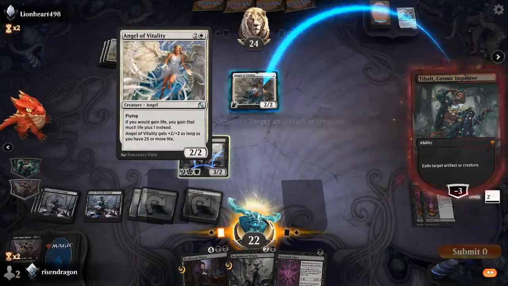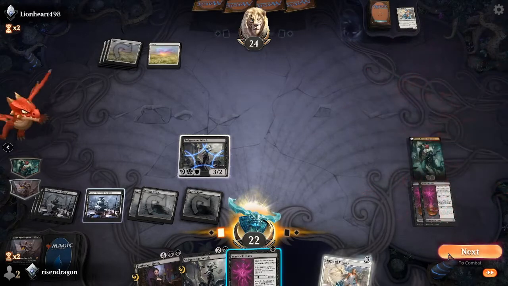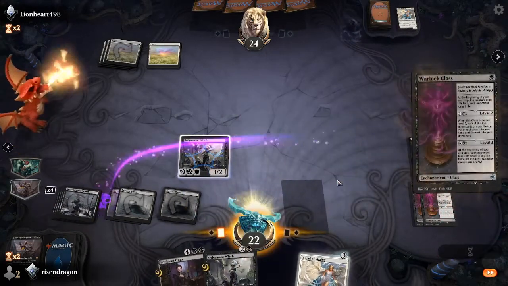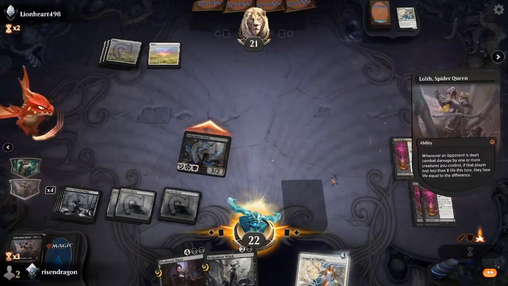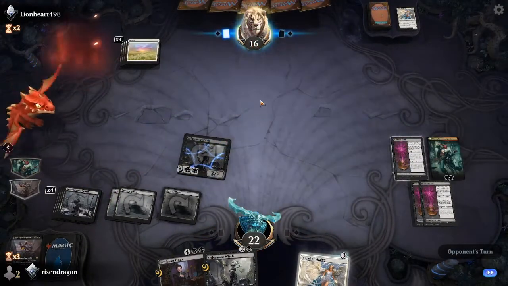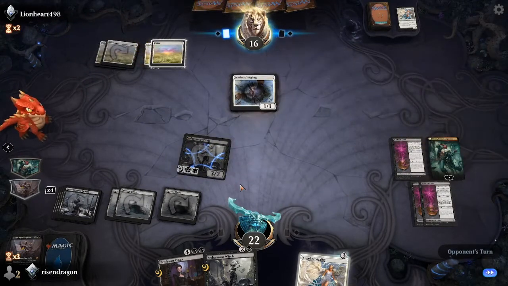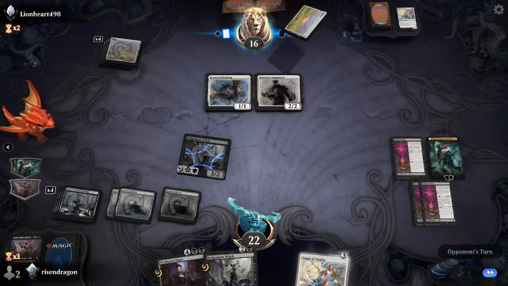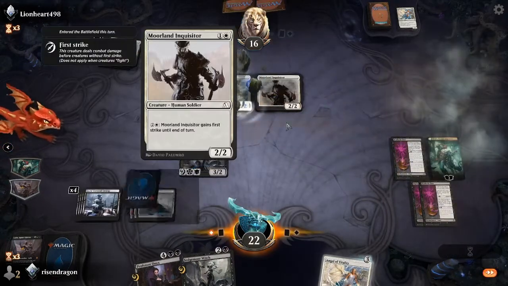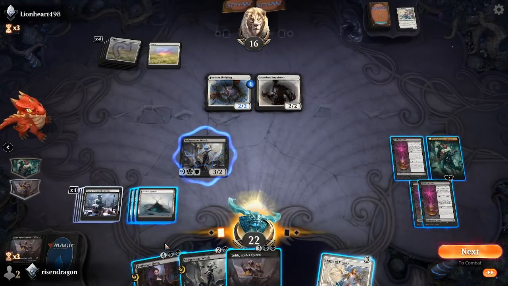And we're gonna exile that. Because no, I'm not doing that. And we'll put down another Warlock class. Because I'm a jerk. And now we get the difference. Okay, Fearless Fledgling, I should say. Moorland Inquisitor. Okay, interesting. And do we get another Lulth? No, we're just gonna do this.